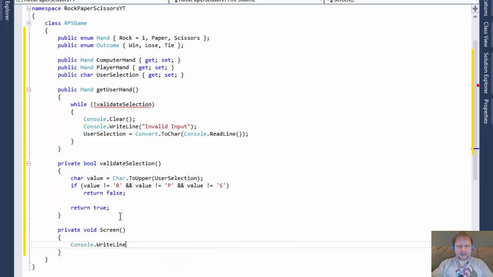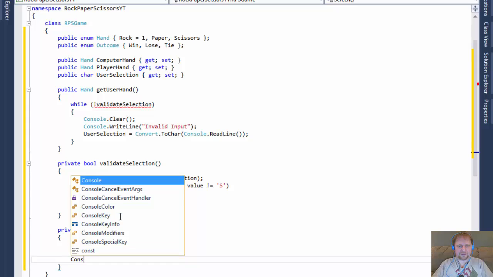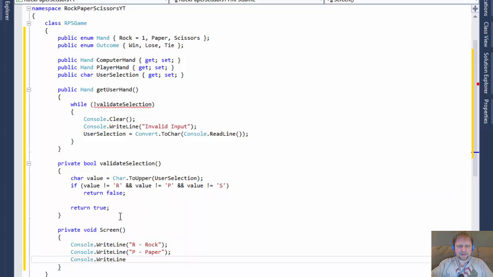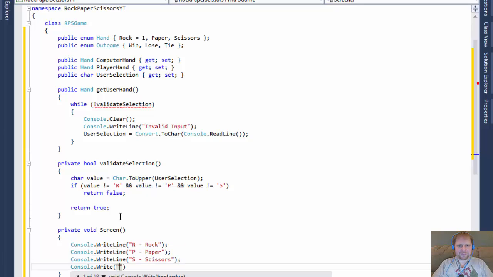So it's console.writeLine, and it will say R for rock, and console.writeLine, this is P, that's the paper, and console.writeLine, and that's going to be S for scissors. So this will simply display the screen, and on the bottom it will say something like, make a selection. So WriteLine, please make your selection.